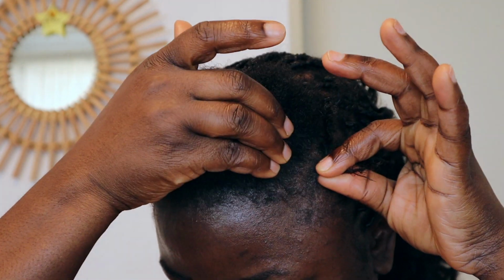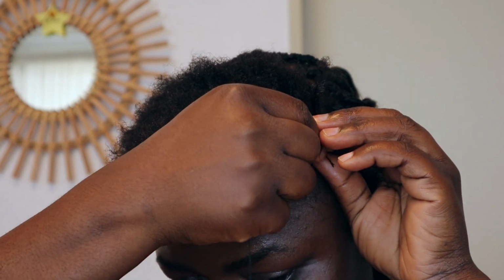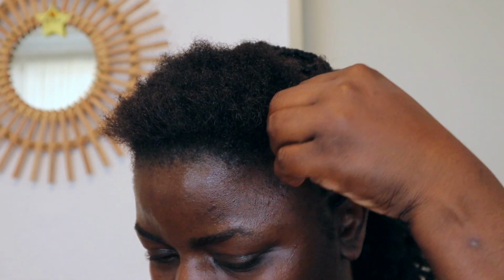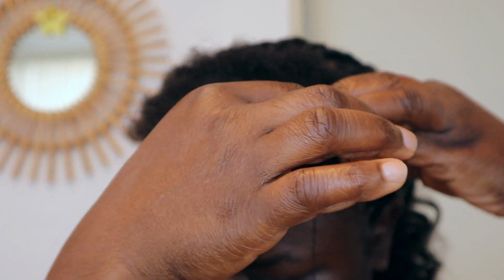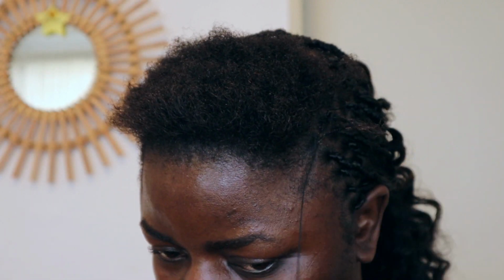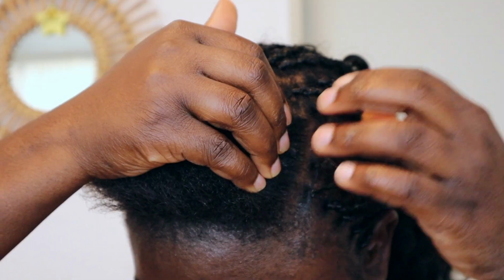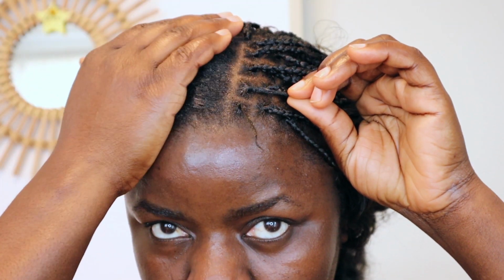And mind you guys, I did try another method, which is just braiding my hair, like doing a single plait. It did work, and it was somehow easier and quicker than the thread method, but the root of my hair is not as clean as with the threading method. I don't know if you guys understand that. So I decided to stick with this method because it makes the hair look fine and cleaner, and that's what I want.